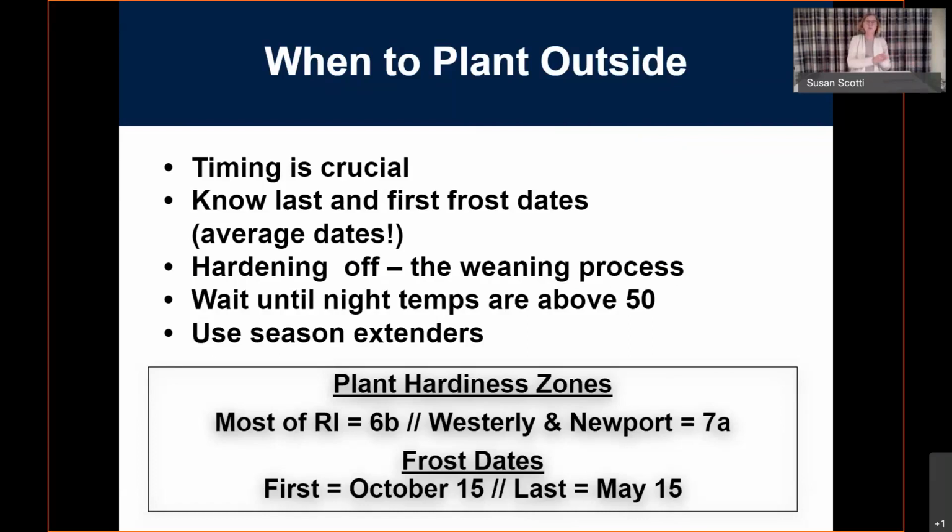If you plant too early, you're taking a risk that there's going to be a later frost and you're either going to kill your plants or you're going to need to get out there and cover them up and do all sorts of things. Hardening off, which we'll talk about a little bit more, is preparing your seedlings to be outside. It's taking them from the pampered environment out to the garden where they're really not going to get pampered anymore, and they're going to get rained on, and there's going to be wind and all kinds of things that they're not used to when they're in your basement.